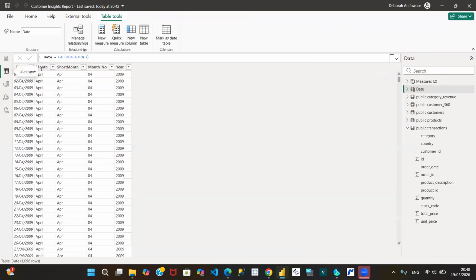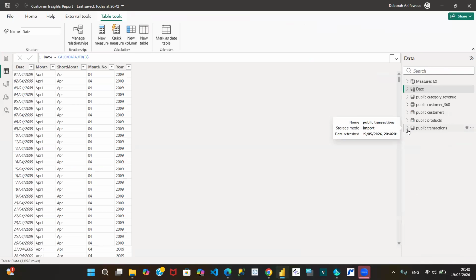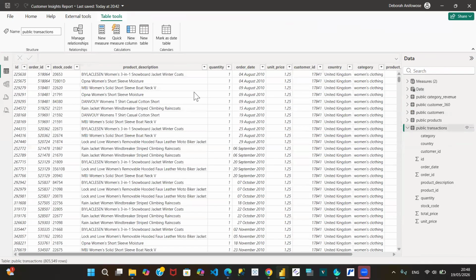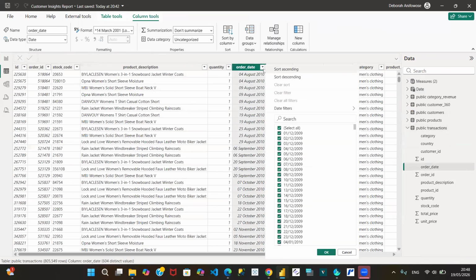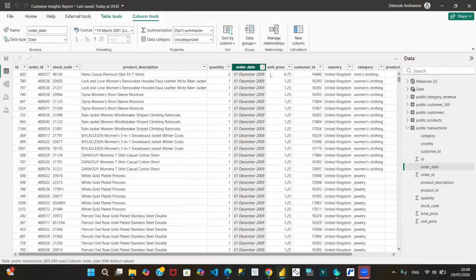Okay, let's go into the data itself. Is it only one for 2009? Is it only one data point that we should be having? So, ascending, only December. Okay.